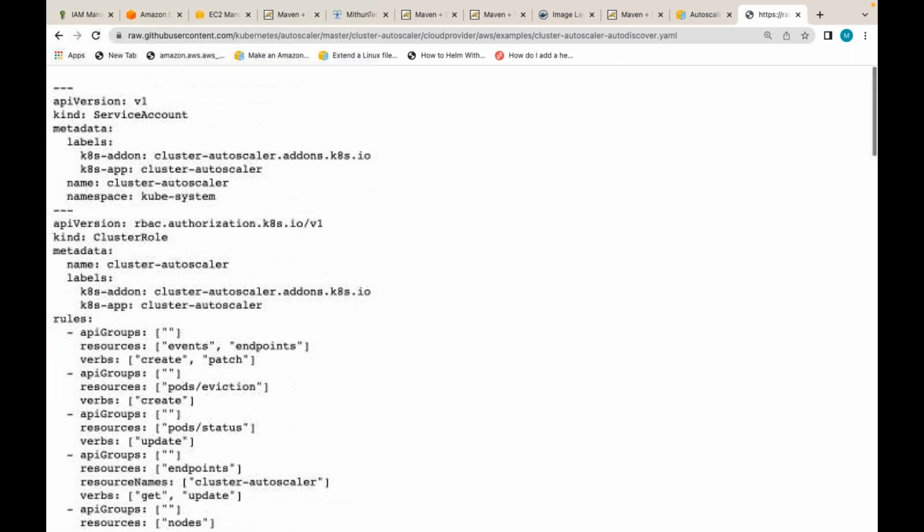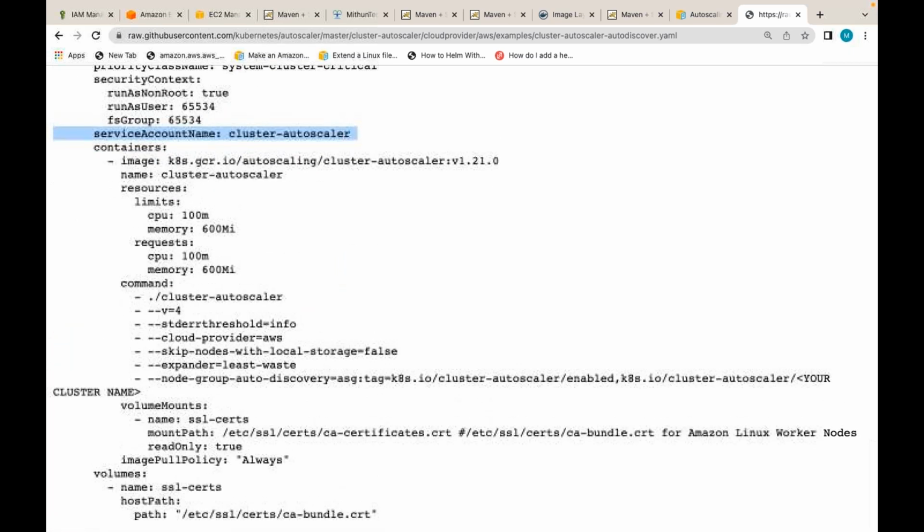Now, if I deploy this cluster autoscaler, will it be able to communicate with Kubernetes APIs to identify whether any pods are in a pending state because of low resources? At the same time, will that cluster autoscaler be able to communicate with AWS APIs also, to update the desired capacities, and terminate the desired servers if there is less load?